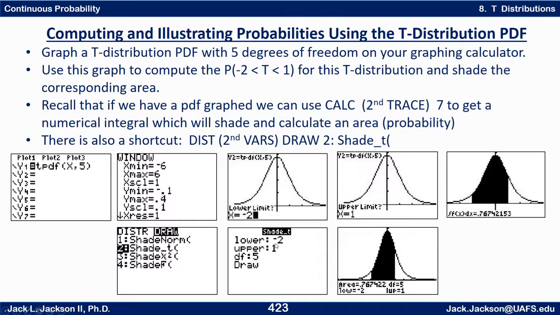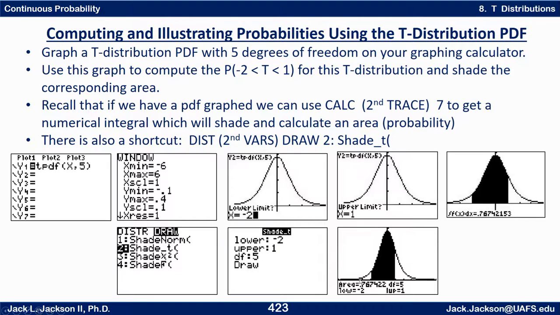It's going to ask you for a lower and upper and degrees of freedom. Give it the -2, the 1, degrees of freedom 5. Click on Draw, and it draws it here. It's basically the same picture we see here. Looks like I probably got a slightly different window than I had up here, but basically the same. But this one tells you the area, which is what that one told you. It also tells you the degrees of freedom and the lower and upper. So it tells you a little bit more information on the screen than the other one did.